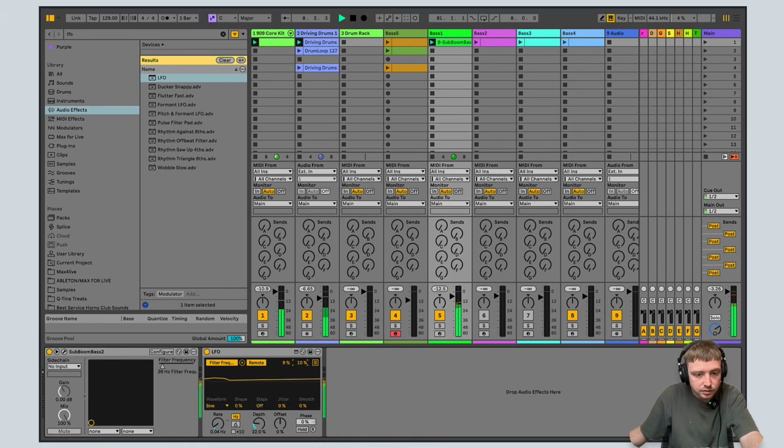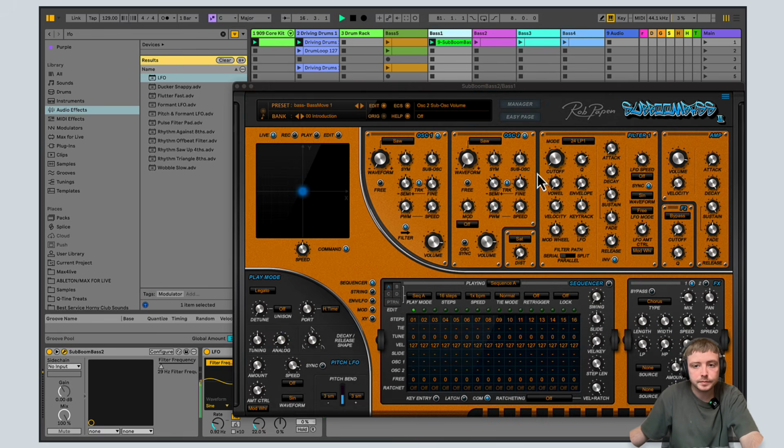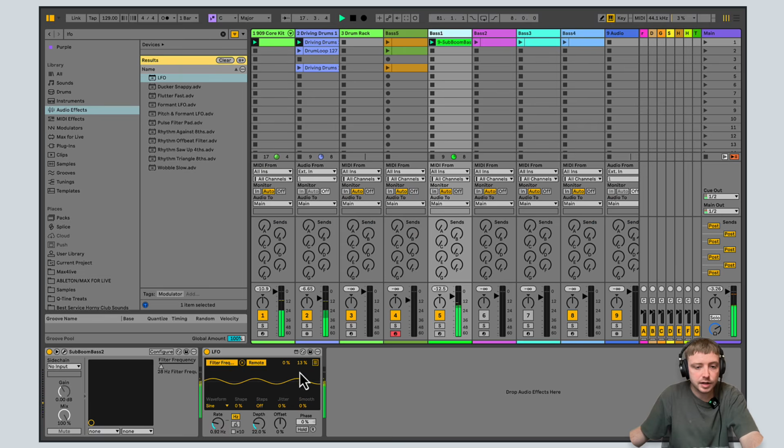Less. Now we can see it opening and closing slowly. Probably adjust that a little bit. The offset down, and jitter and smooth, with more of a human feel.